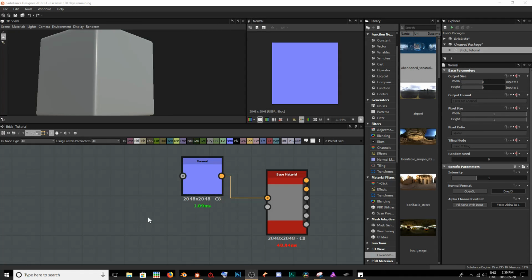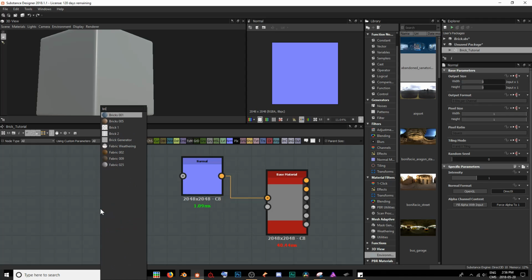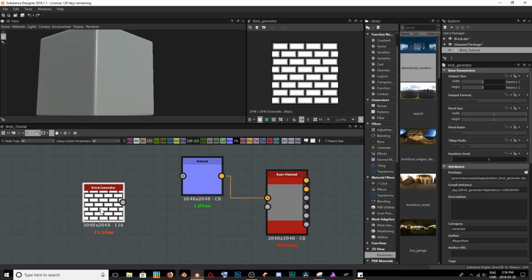So we're going to start out by creating the brick geometry or the brick pattern that we're going to use to create the basis of what our bricks are going to look like. So luckily in Substance Designer we have a brick generator down at the bottom here, which does most of the heavy lifting for us.